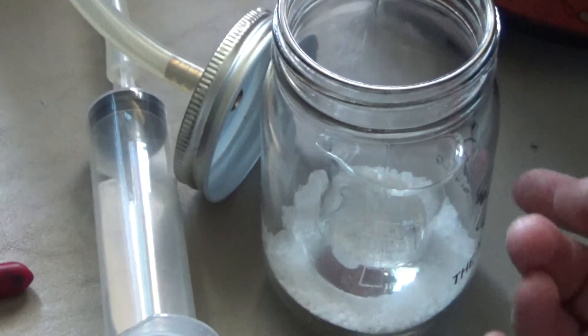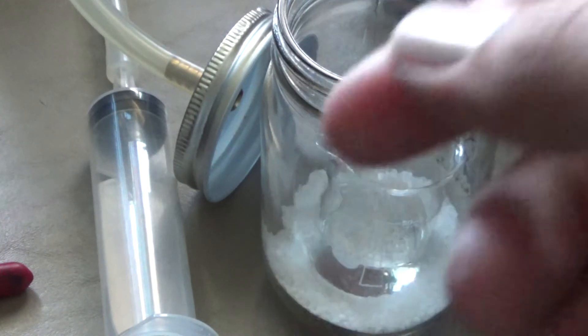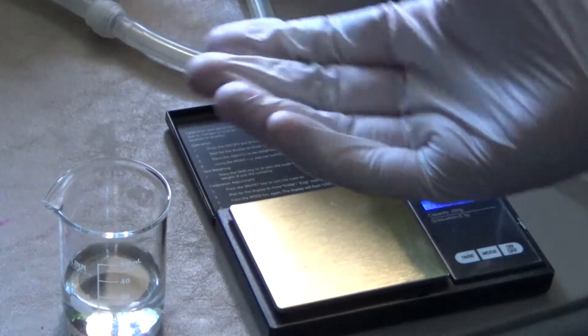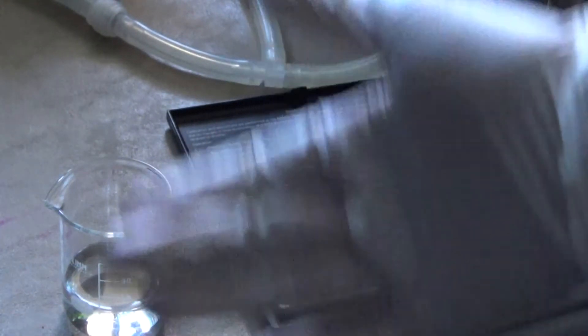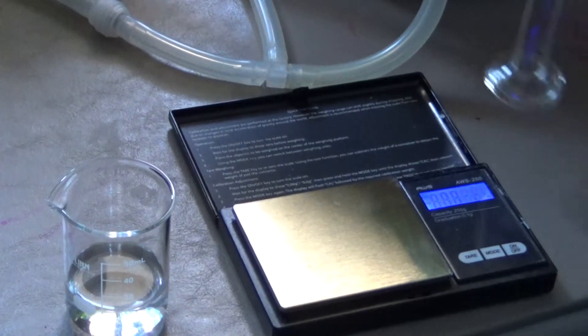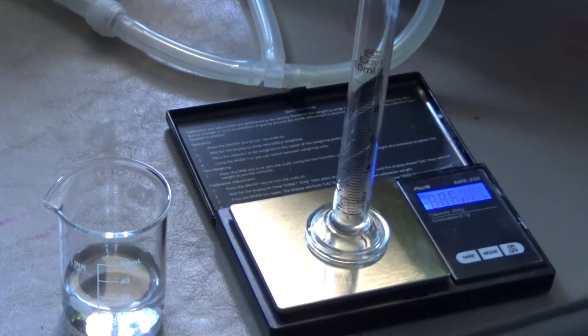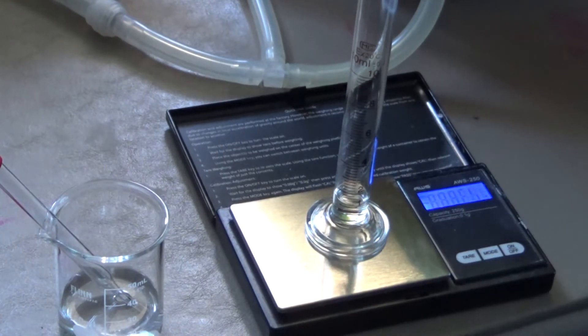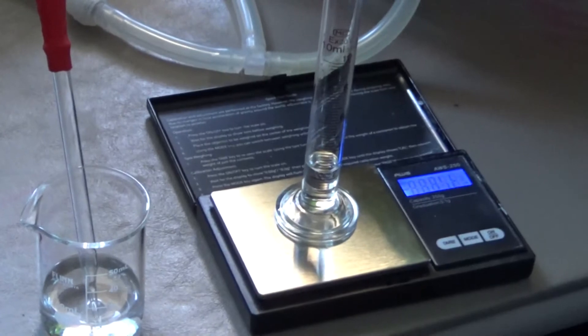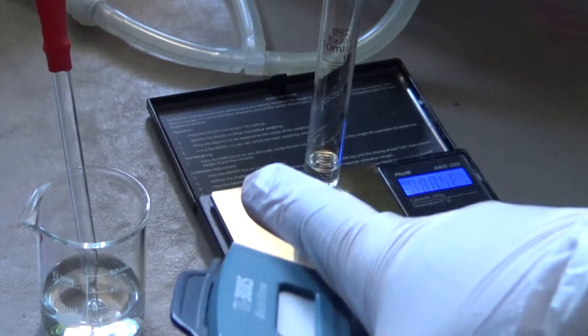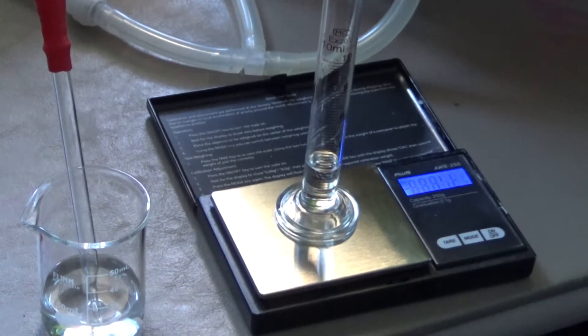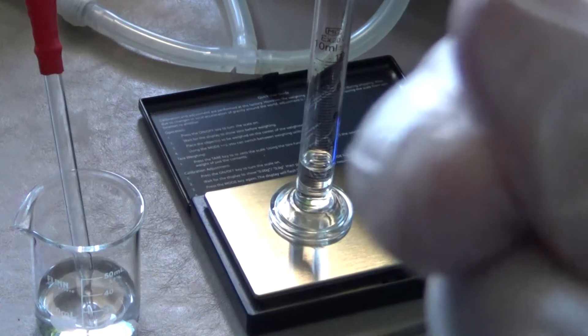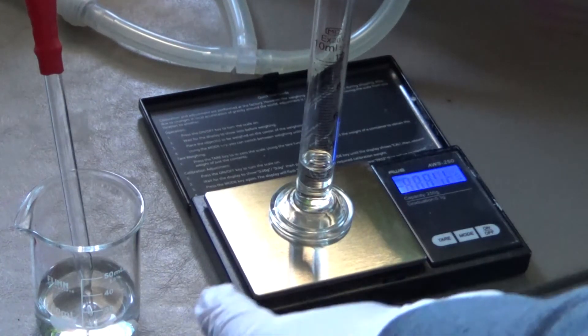We're now going to test the density of this hydrogen peroxide, and we can compare it to the one we got last night. There's our hydrogen peroxide. I can't remember how many milliliters were in there last night, so I'm not really sure how much liquid was taken out, but I guess we'll just compare the density. So, same exact graduated cylinder, tare, I'll transfer some right over. One milliliter, 1.2 grams. Okay, with some more tests, it appears that this hydrogen peroxide has not actually increased in concentration. It has, in fact, decreased.